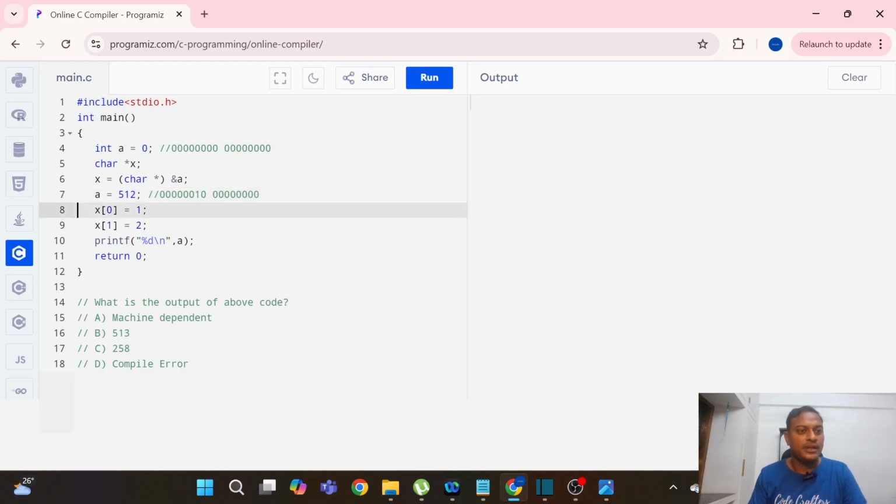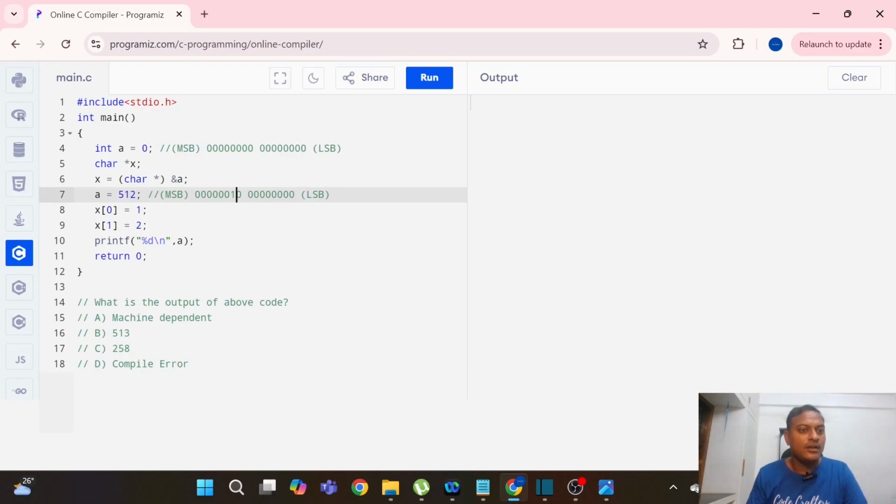Now on lines 8 and 9, using the pointer, he is trying to modify the 0th byte and the first byte. In general, the rightmost byte is called the LSB, least significant byte, and the leftmost byte is called the MSB, most significant byte.